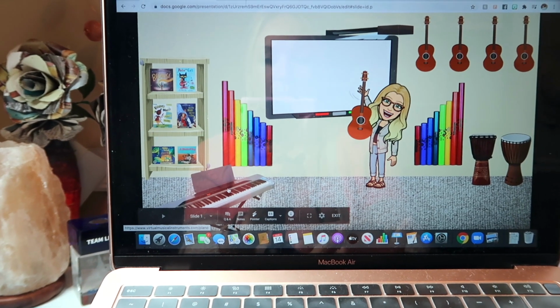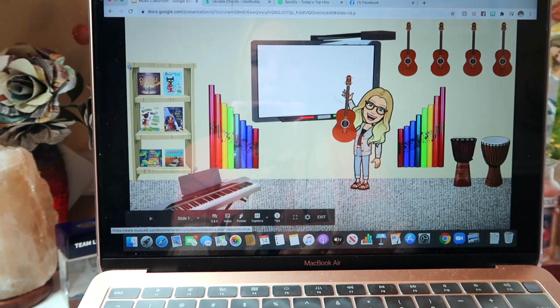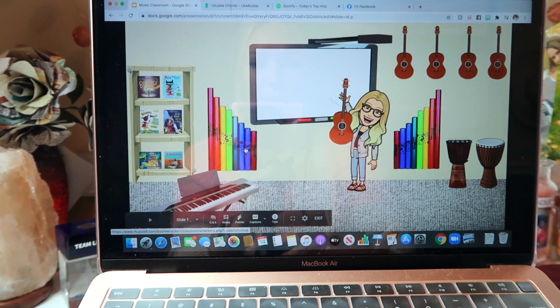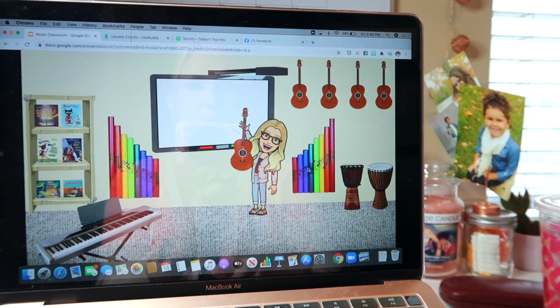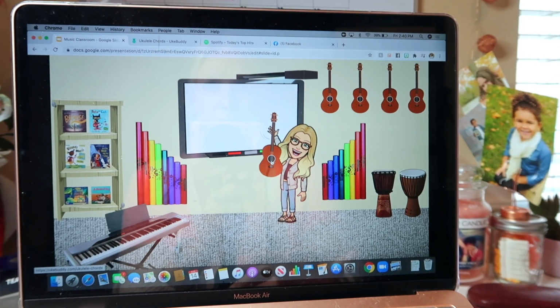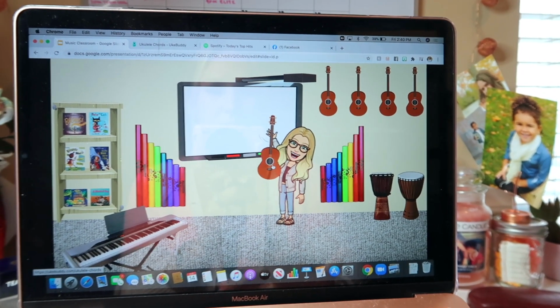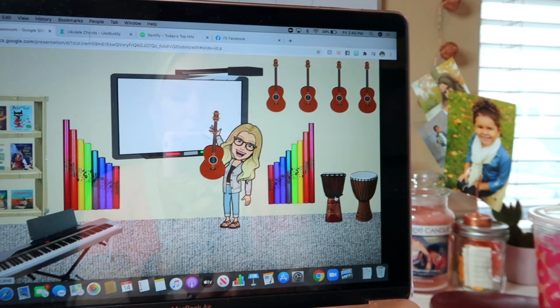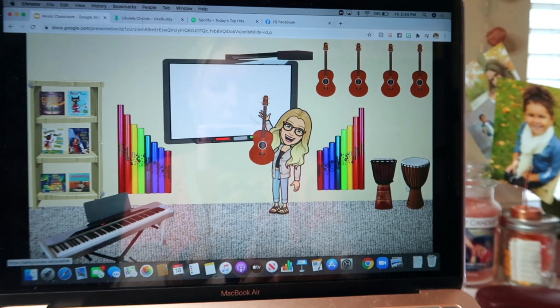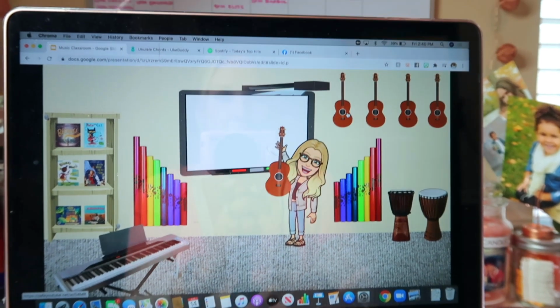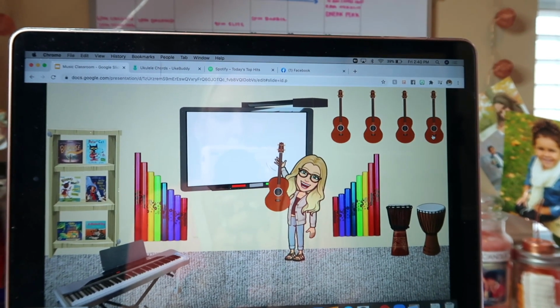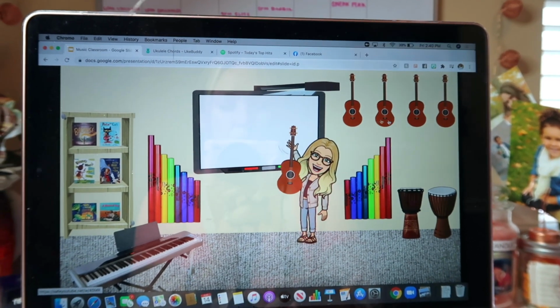This links to a virtual piano they can play with. This links to a virtual Boomwhacker set they can play with, and this links to a Boomwhacker video they can watch, a performance. This links to a virtual ukulele they can play with. This links to an African drumming lesson part 1 and African drumming lesson part 2. These I found on YouTube and they were awesome. And these all link to ukulele performances, some they've seen in class and some which will be brand new to them.